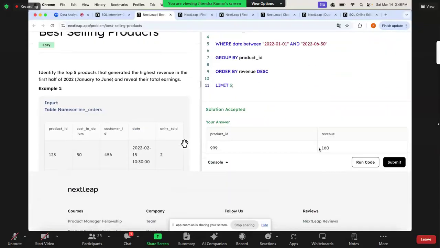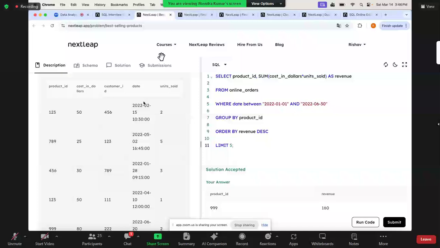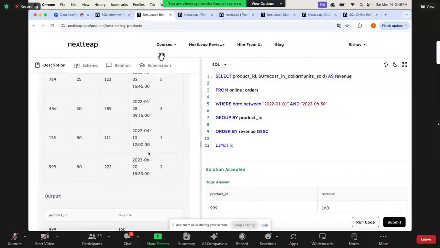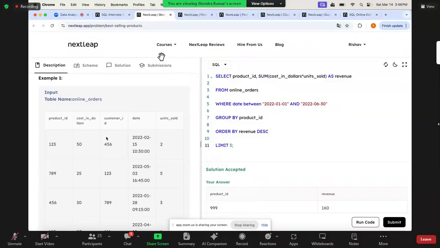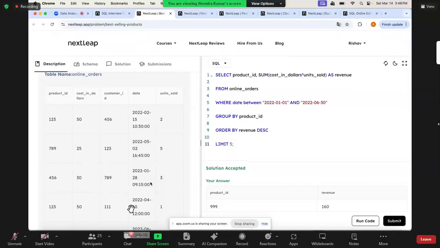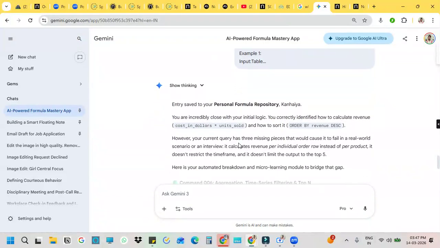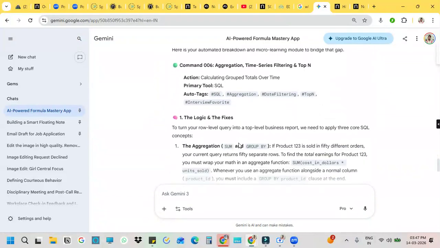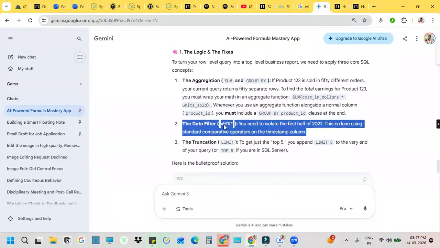If we ignore the date, we also get the same answer. Yes, that is because the data only covers the first half. But as soon as the interval changes, other dates will also be introduced. Although your output is matching, it is not the correct query because you are ignoring the dates. So you have to make use of the date filter that is mentioned over here.